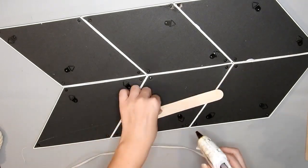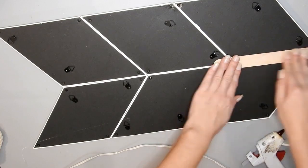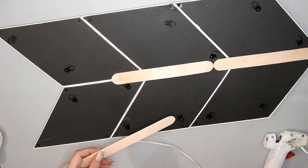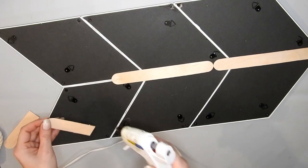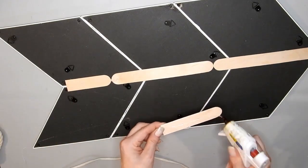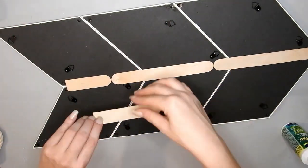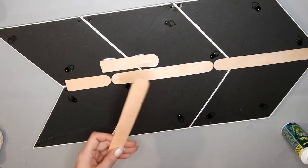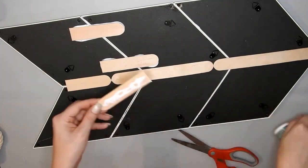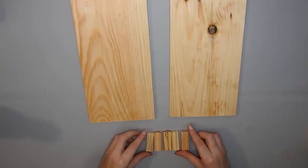I just did that for all the sides. At that point I hadn't run out of hot glue yet, but I knew I was going to, so I'm gluing down some craft sticks over all the joins to make sure they don't fall apart. I ran out of hot glue so I just used the gem tack — put plenty of it on and that worked fine. You can use foam board for this part or the wooden planks I'll show in the next clip, but I only had two pieces so I'm using the craft sticks.